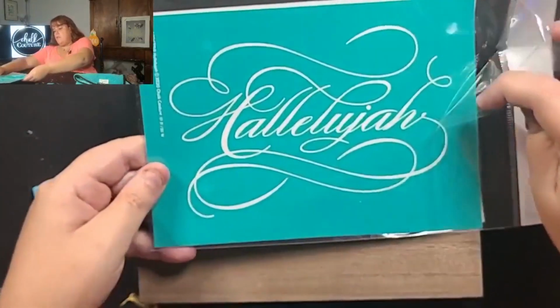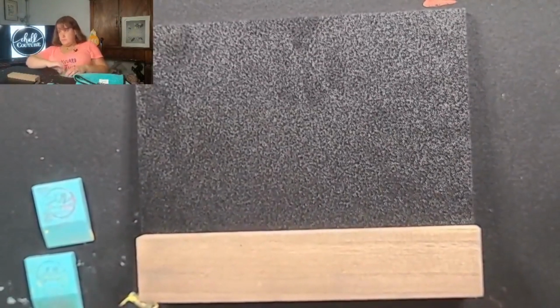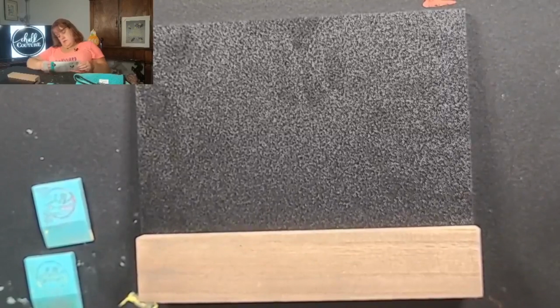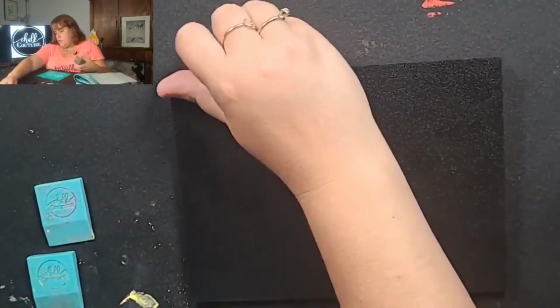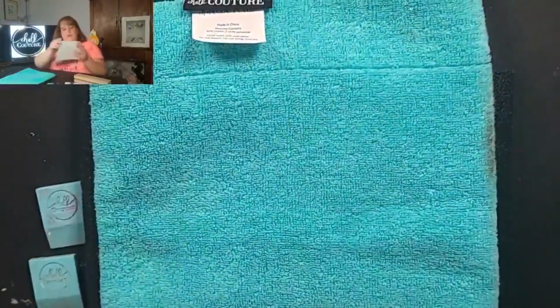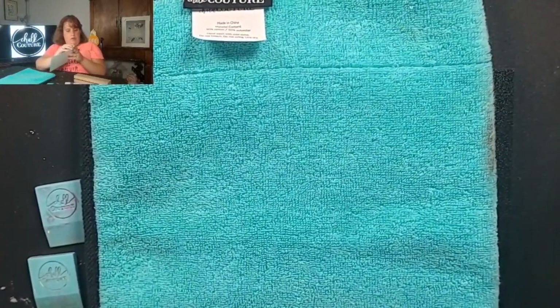Today we're going to do Hallelujah. Okay, that wasn't a good spot. My video is always delayed that I can see, so it confuses me on where exactly my spacing is. Now, I am going to fuzz this. All that means is I'm putting it down on a towel or our fuzzing cloth.